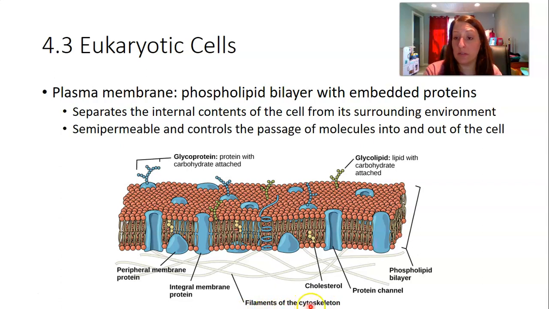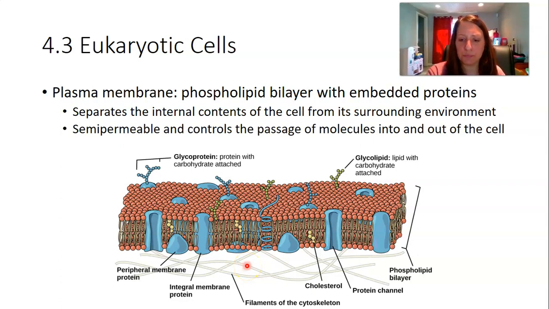And you can see here, pointing right here, it says filaments of the cytoskeleton. We're going to talk about the cytoskeleton in general. But just for now, realize that the cytoskeleton is found throughout the cytoplasm, but it will be found attached to and helping to stabilize, to some extent, the plasma membrane. Kind of interacting with that plasma membrane. So this right here, from here all the way up to the top here, is the plasma membrane. And then outside here is the extracellular fluid, or outside of the cell.